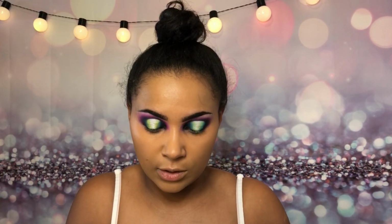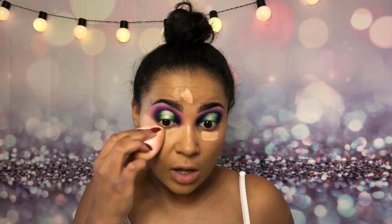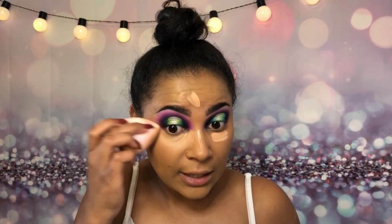Elf Hydrating Warm Medium. It's literally empty. I was on the website 2 days ago wanting to reorder it because I need that in my life. It's so good.